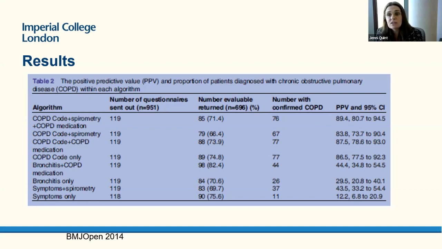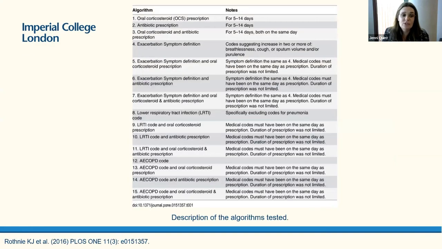And you can increase the size of a COPD cohort by over 10% by simply using a code and not looking for the evidence of code and spirometry. And there's very good reasons why you might want to use several of these different definitions, depending upon what your study question is. But certainly there's a specific list that we would always use if we're trying to determine somebody with a COPD diagnosis. Slightly more fun then was trying to determine an exacerbation of COPD.